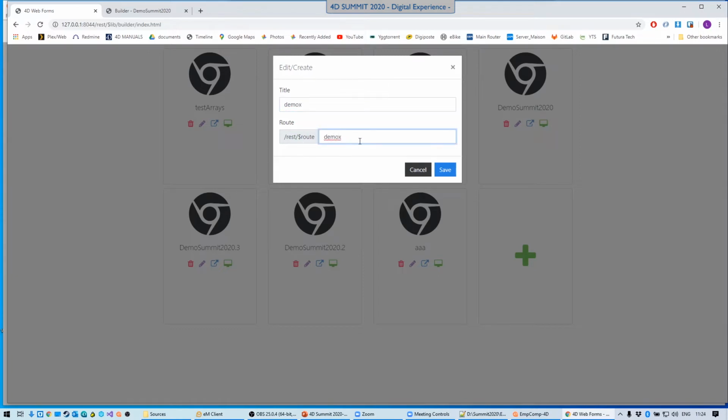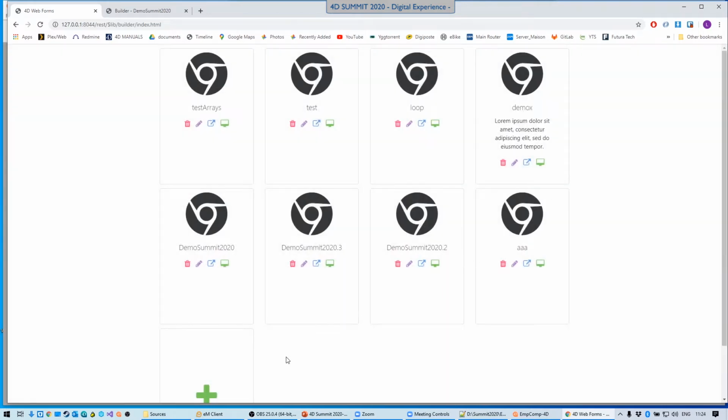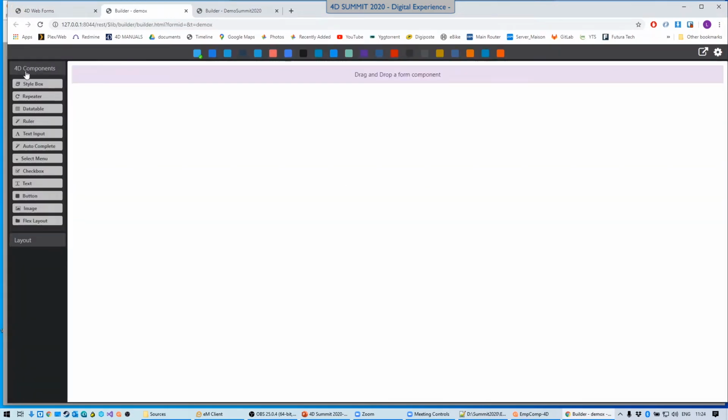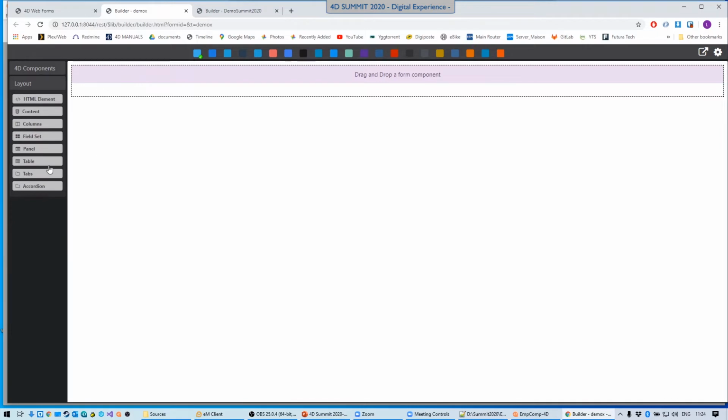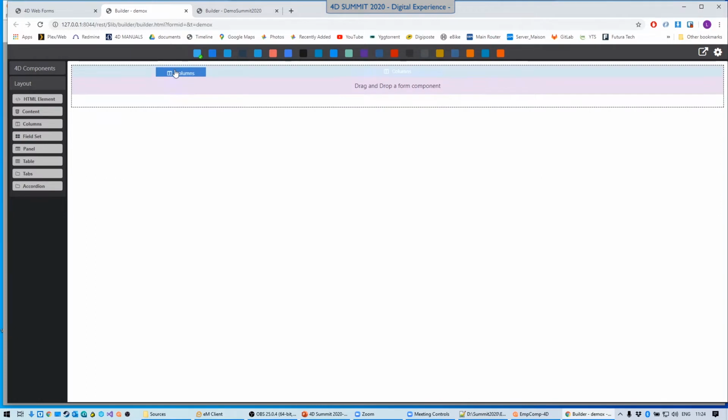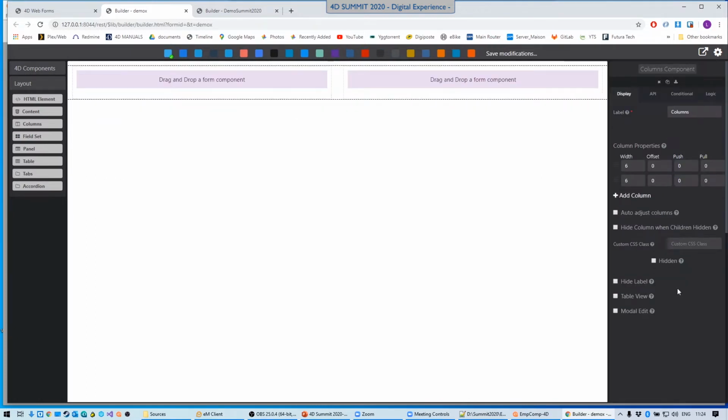This is the way you actually call the page when it's built. So. Here, I get an editor, which is also far from being final, but at least a few things. So you get the layout part where you can set up things to control the flow of your different widgets and so on. So I can do, for example, a two-column thing where I can choose a column.